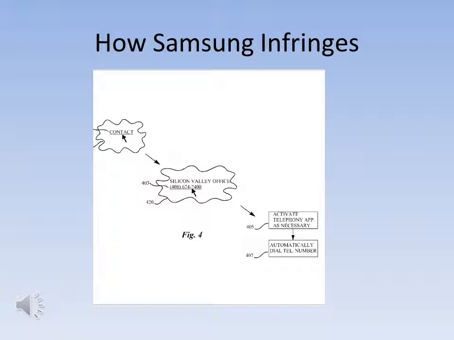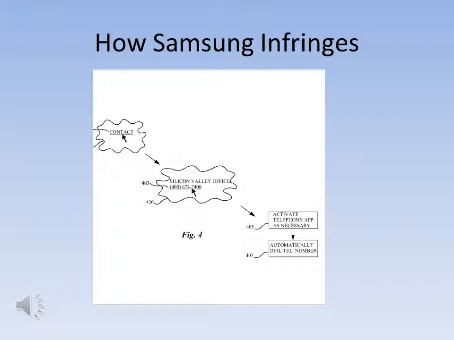Apple sued Samsung, claiming that Samsung infringed the feature on the smartphone that allows users to click the number on the web browser, which then instantly calls the number. As you can see in the figure, which is taken from the patent, a user clicks on the contact link within a web page, and a further web page is displayed that includes contact information, including a telephone number. The telephone number is displayed as a link.